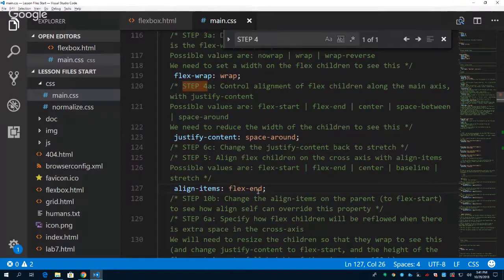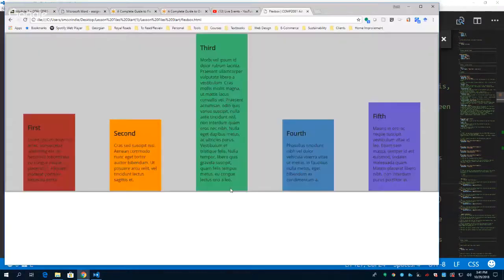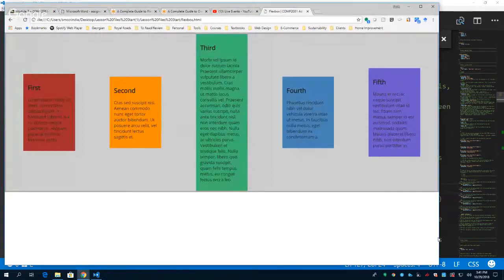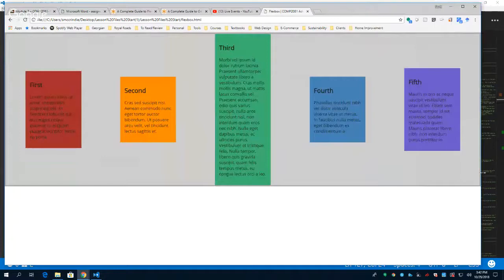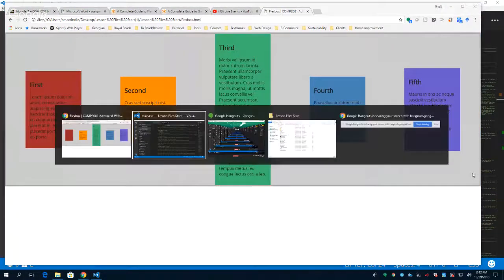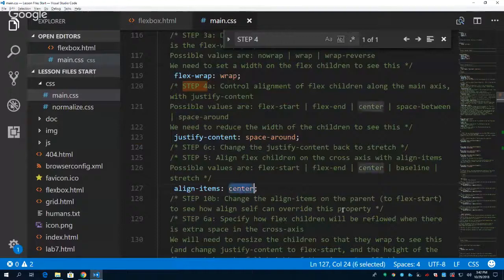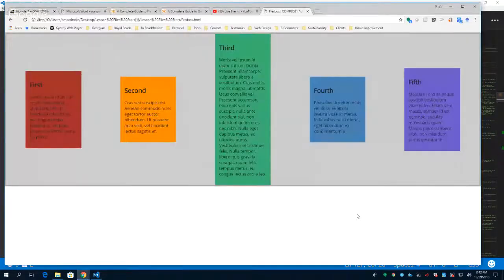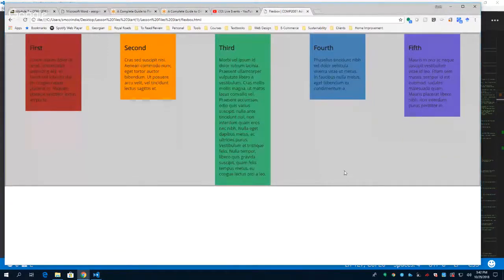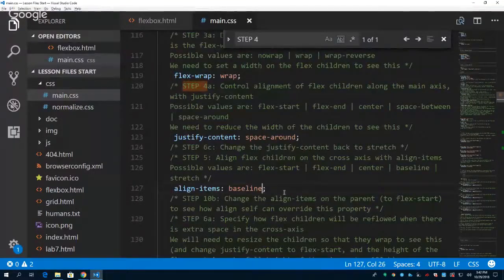We can also say just center. And this is one of the things that we've been waiting for a long time. The ability to vertically center something within an element. This has been very elusive before now, right? So center, and we can also do baseline. Baseline, did I break it? Baseline.